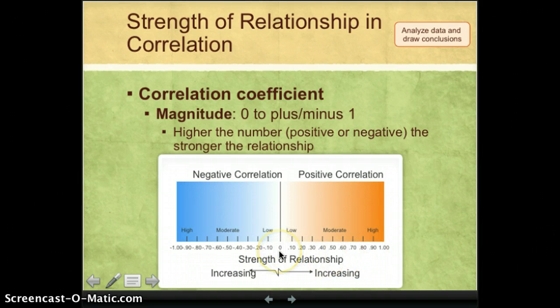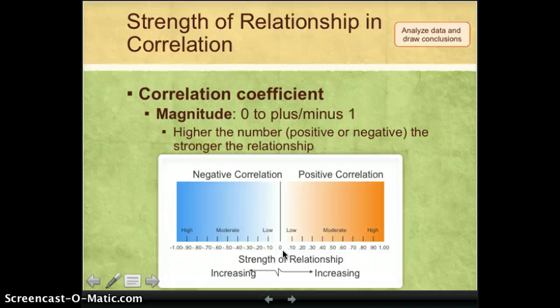If the correlational coefficient, the statistic that is noting the relationship between two variables, is 0, that means there's absolutely no relationship between those two variables. For example, darkness of hair and grades in this class. We would probably find a 0 correlation there. Your hair color has nothing to do with how well you do in the class.